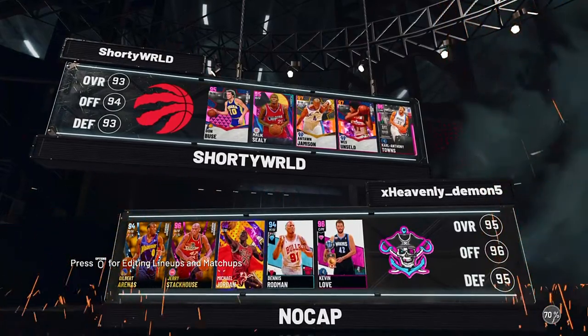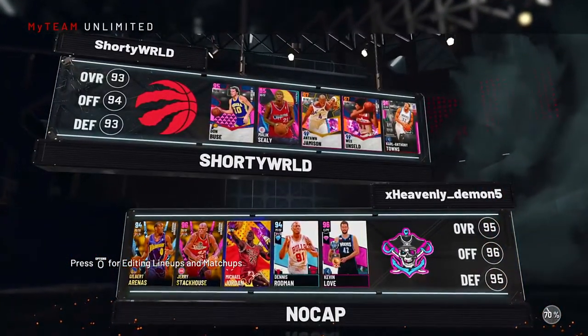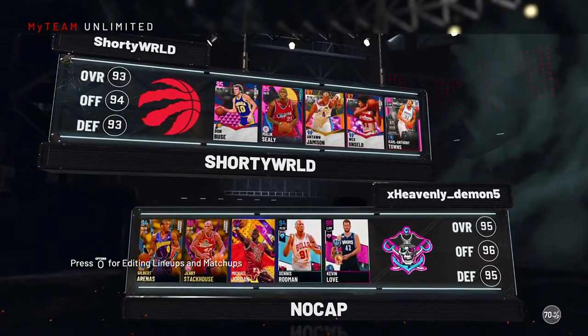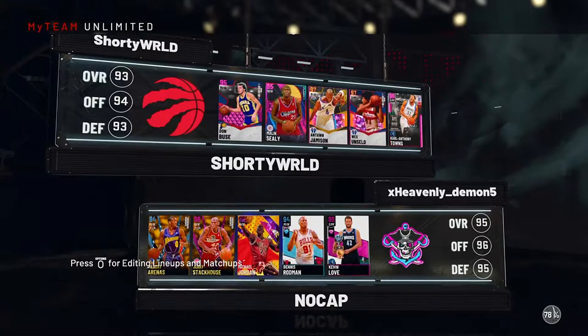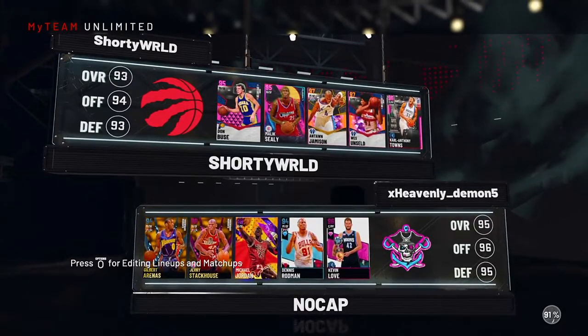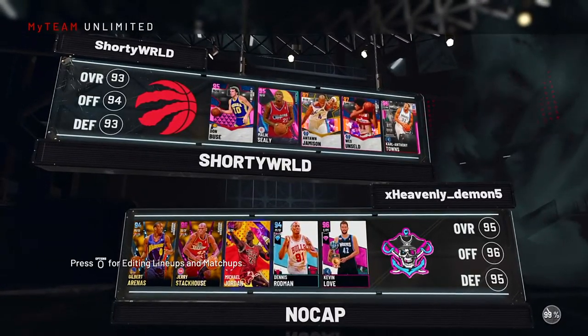So for our second opponent, he doesn't have as good cards as the last guy, but Diamond Gilbert, Pink Diamond Stackhouse. He has the Dark Matter Jordan, though, the comic book version. But his big man, Yes, Rahm is not a good shooter, and I'll be surprised if he can shoot with Kevin Love, but let's see how this game 2 goes.